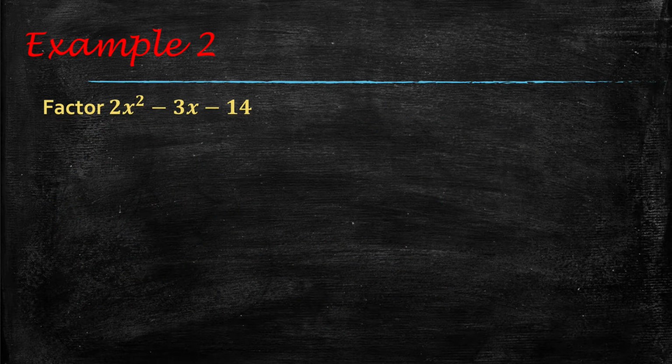All right, so for this second example, we're going to factor 2x squared minus 3x minus 14. First, look for a GCF. Well, there's nothing I can divide out of 2, 3, and 14, and they don't all have a variable in common, so there's not a GCF. So what I'm going to do is multiply my A times my C. So let's make our AC chart. Our A is 2, our C is a negative 14. When I multiply those together, I get negative 28.